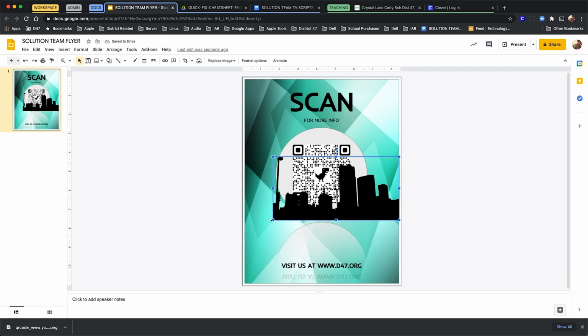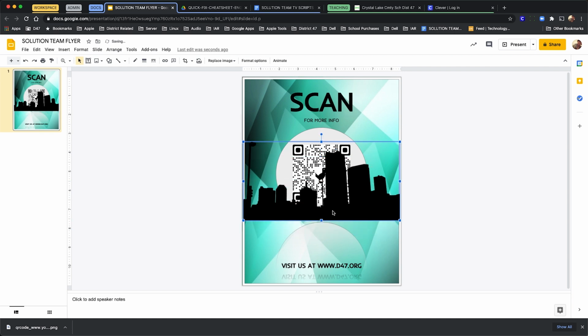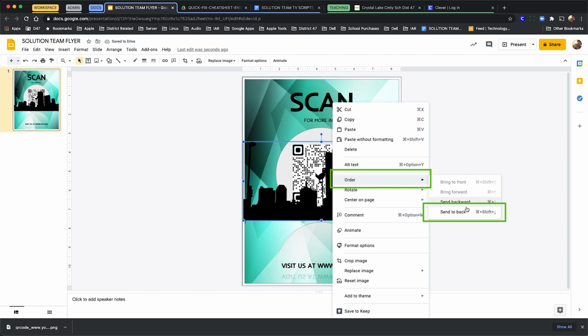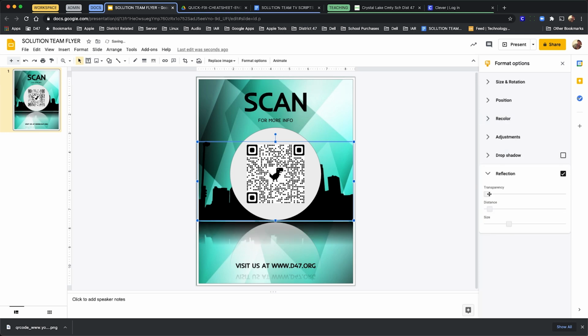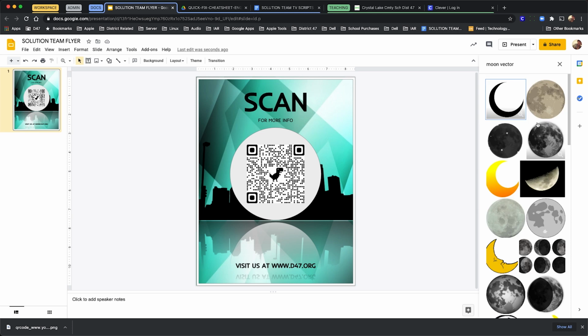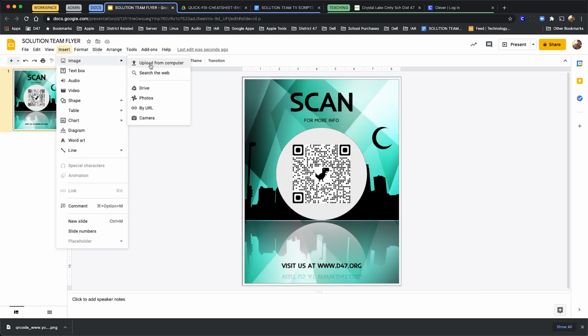Initially, your artwork will appear in front of everything else, but to change the order, you can do a two-finger tap or a right-click, change order, and send to the back. A few more graphic details will help add some finishing touches.